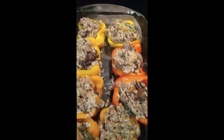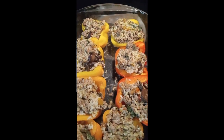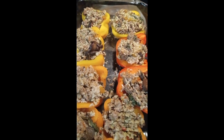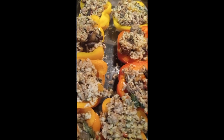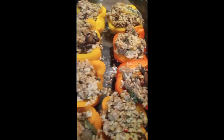All right, so now our peppers have been in the oven for 20 minutes. I can't remember if it was 15 or 20 at this point. I think it was 15. I take that back. Sorry about that. It's been a very long day. And they were covered. But now we're going to scoop.